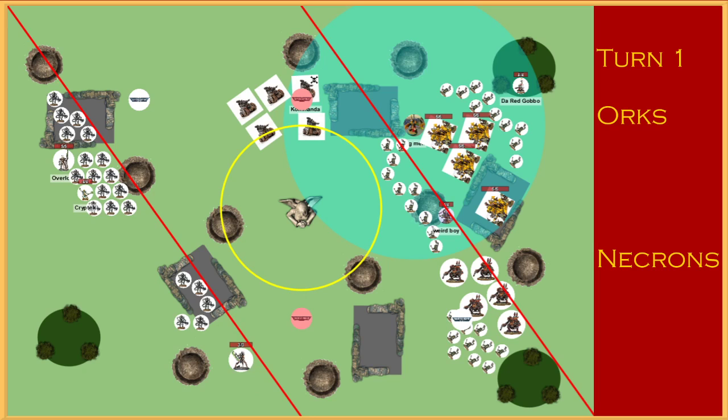With that, Orcs' turn 1 comes to a close as there are no charges, no fighting, and as far as morale is concerned, no morale checks need to be made. There are no combat attrition matters, and no coherency checks to be carried out. So with that, we move on to Necrons' turn 1.